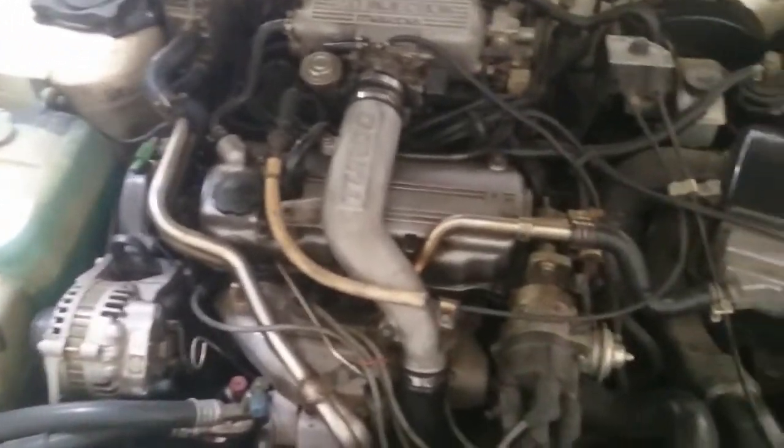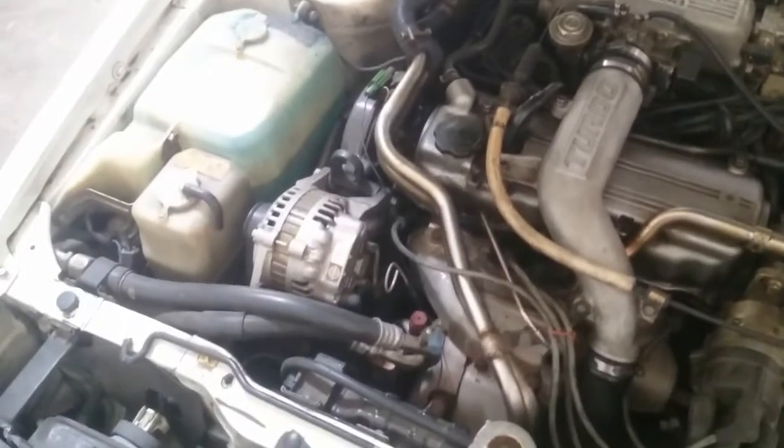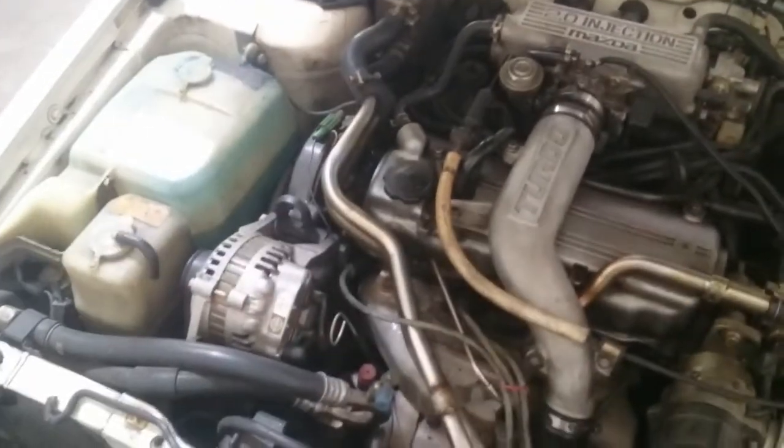I'm the third owner of this car. It has 266,000 miles, but it's had an engine, tranny, and clutch done at some point, according to the second owner. But I'd have to look through. I got a book of paperwork for this car, so I'm pretty sure it's in there.